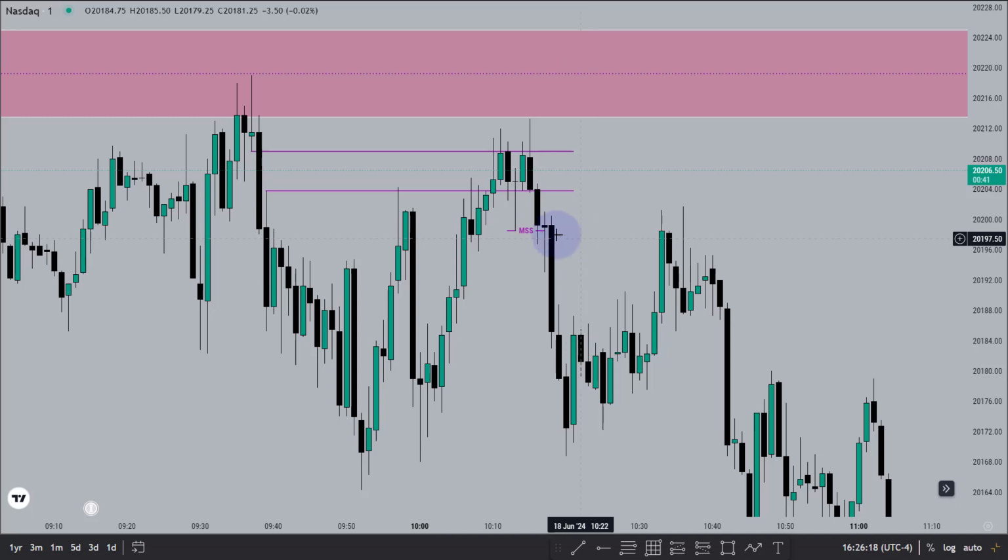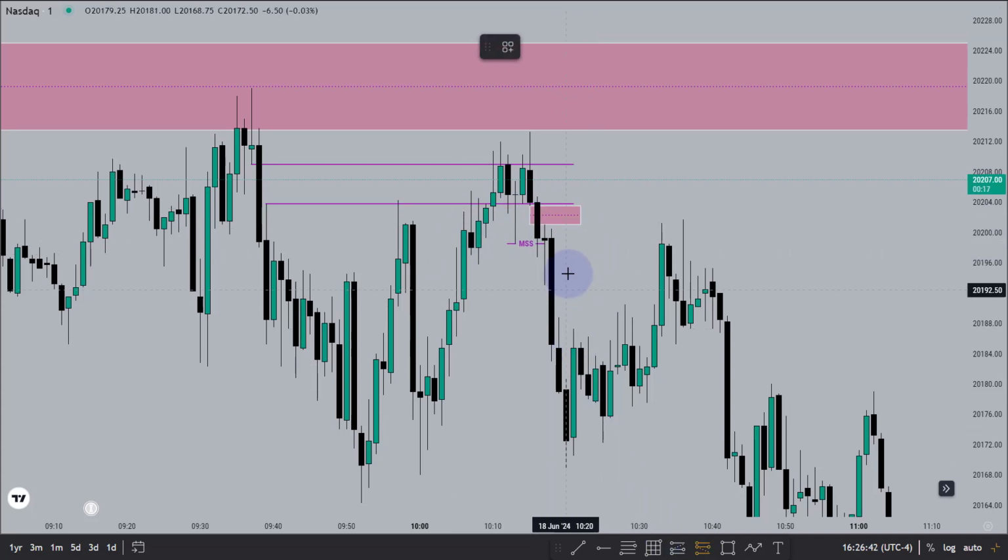Now, if you are a beginner, please don't do that, because it's gonna need more attention. I believe that it will take more attention. So please don't do that. Instead of that, mark this fair value gap, and if you see perfect market structure shift, fair value gap, immediate reaction, go for that trade. If you don't see that, don't participate in this price action. Okay, this is highly recommended.